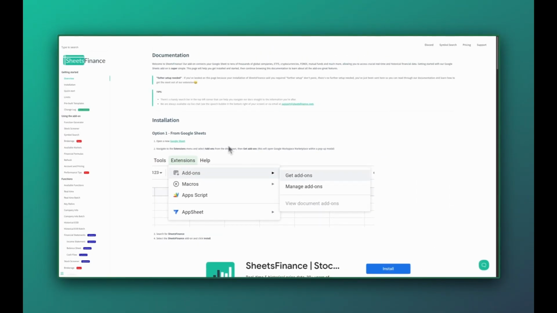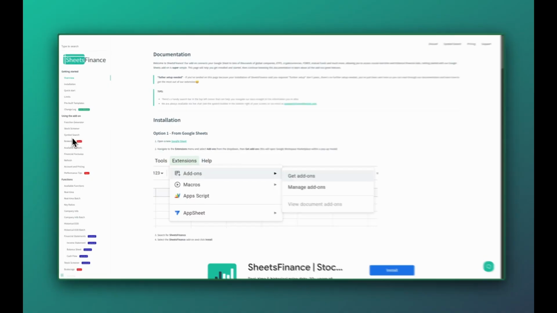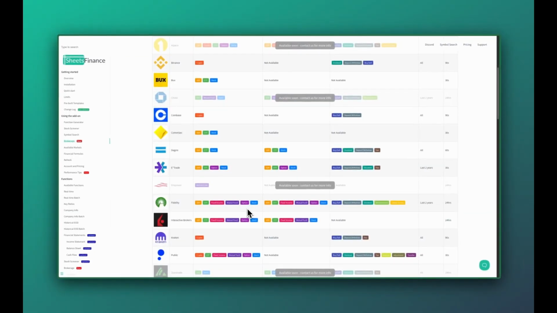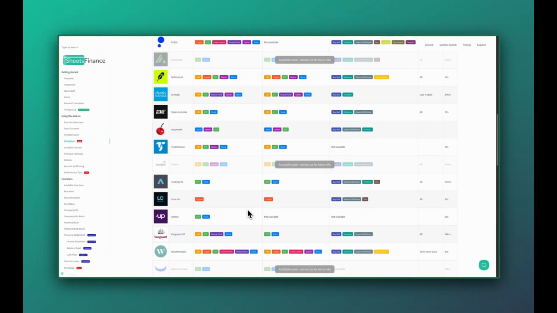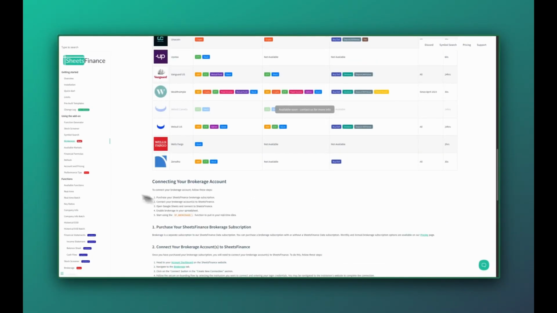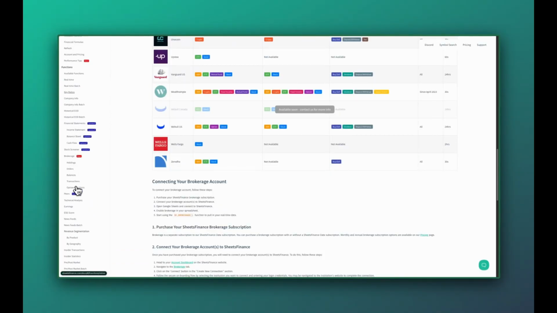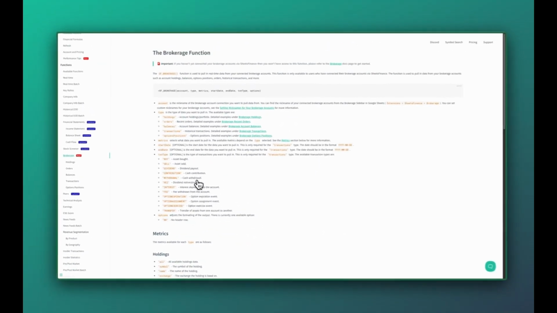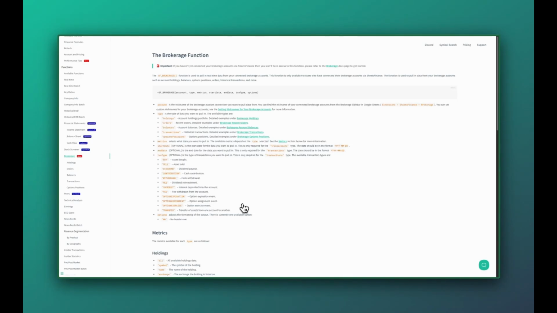In this case, you'll see that there is a section under using the add-on called Brokerage, where you can see the supported brokers, and it goes into a lot more detail about how to use or how to connect your brokerage accounts. And additionally, under functions on the left-hand side, you can see a series of our brokerage functions handled here that explains all the different metrics that are available for each of these functions. So if at any point things get a little bit confusing, don't worry, you can always head to our docs and you can find all the answers there.